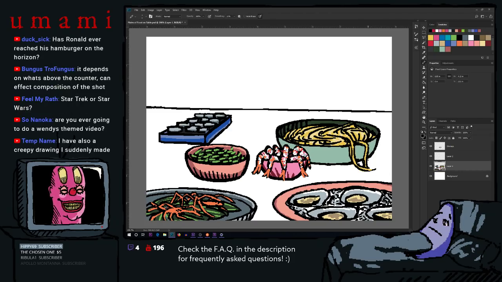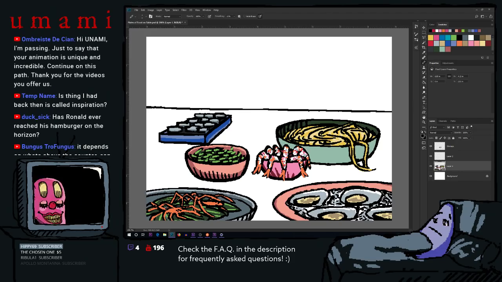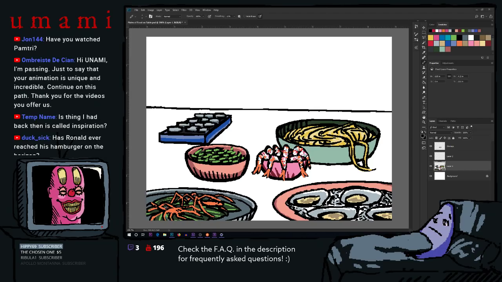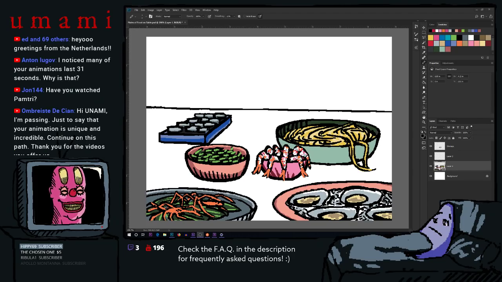Okay, I'm just gonna look up the word Japanese food. Hold on. Star Trek or Star Wars? Oh. Hold on, guys. Just popped up in the corner there. I'm not too much of a fan of the new Star Wars. I haven't really watched any of Star Trek, so I can't really answer that question. I guess I'll answer that question with the Alien franchise instead.